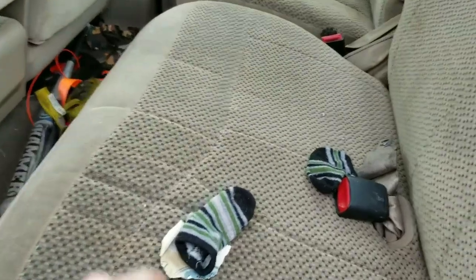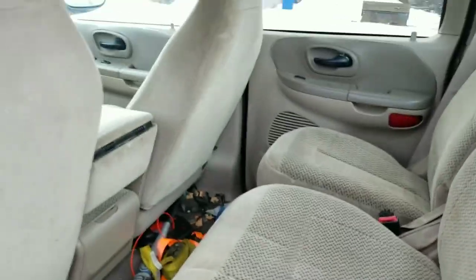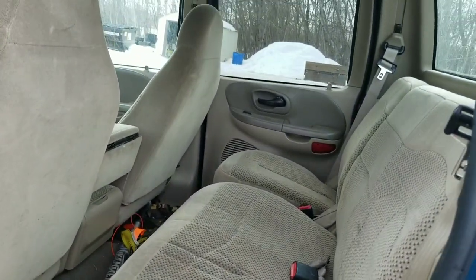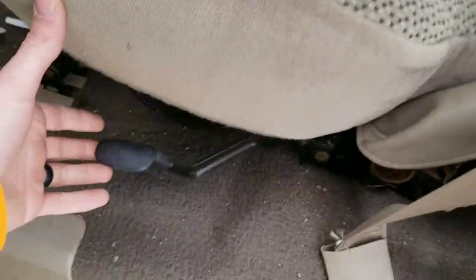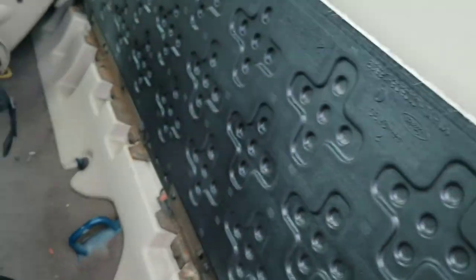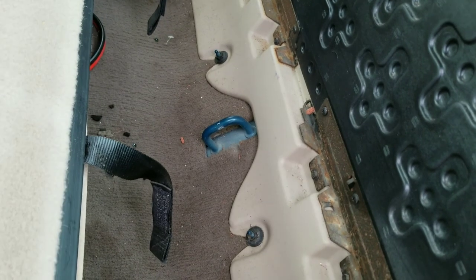Going into the back — got my kid's socks back here, those don't come with the truck. Back seat is very spacious for the most part. You can fold your seat down — there's a lever right here for the rear seat. Got a jack back there, and there's a little storage compartment which is nice to hold ratchet straps and all that good stuff. It flops up and you've got a little secure area back there with a tie-down area for whatever you want to haul.